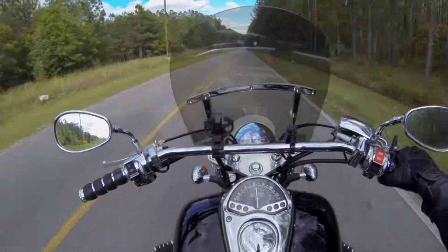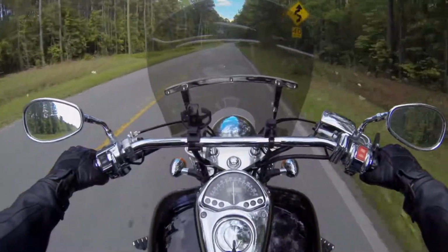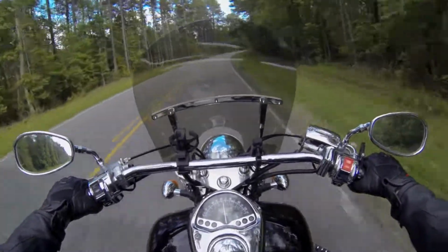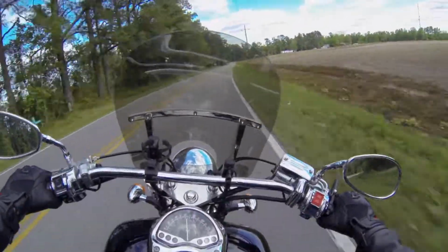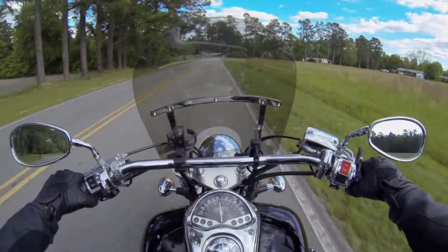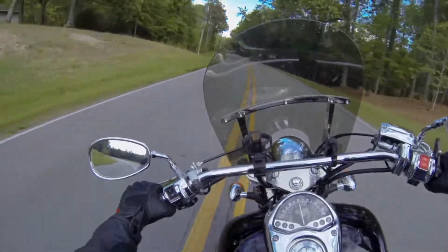You know, it could use a little more, but it's definitely got enough, so it's not going to leave you lacking power when you need it. But of course, once you get used to a certain amount of power, then you're always gonna want more. But it's certainly not lacking. It's just a good all-around bike, as far as I know. Just riding it here and there, and that kind of thing.